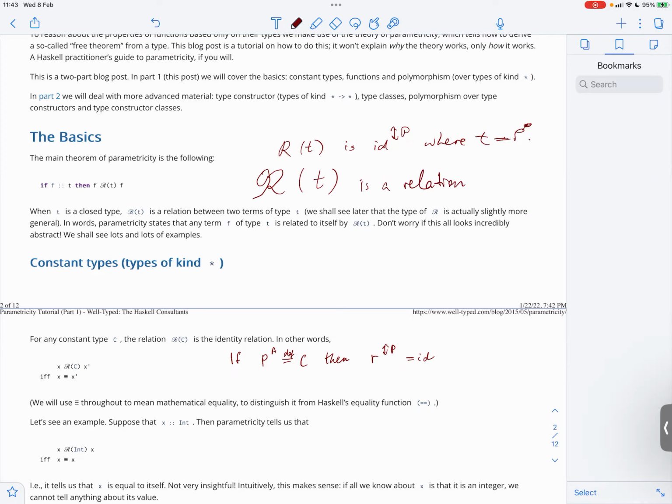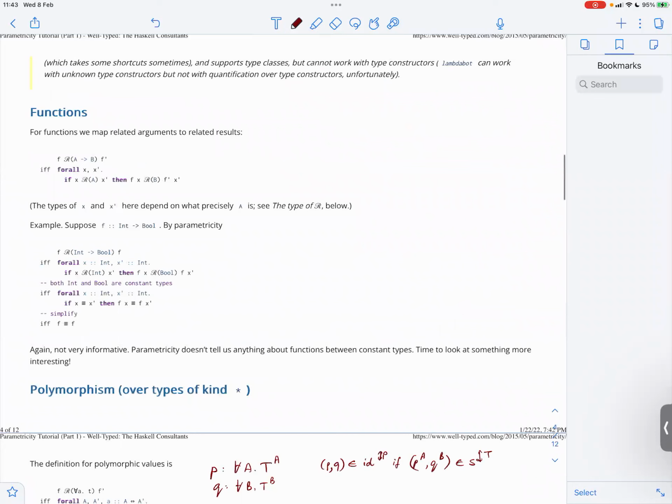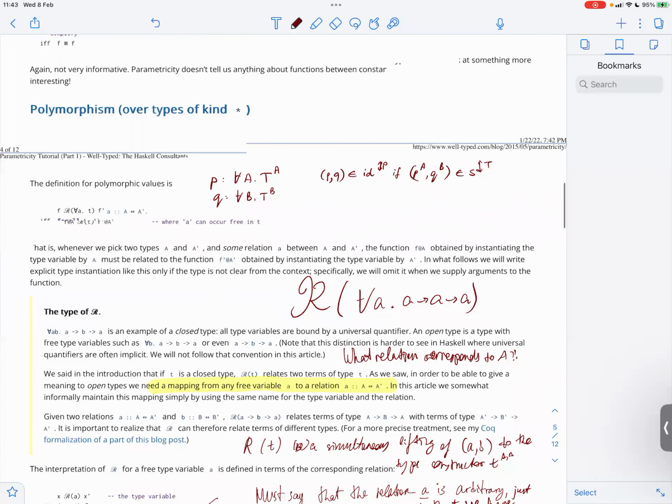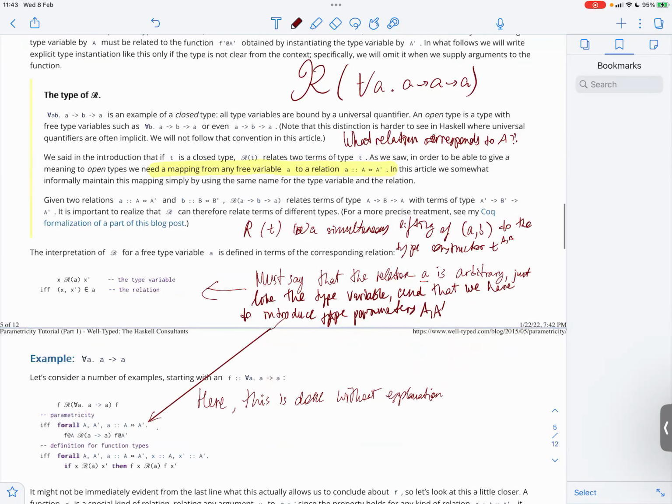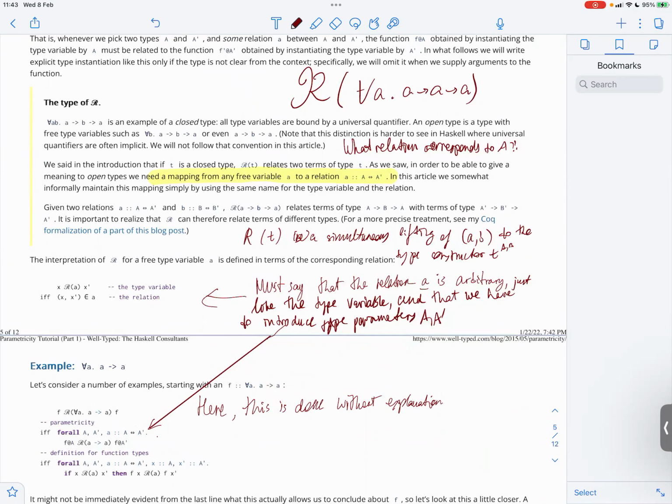This tutorial also doesn't explain very clearly between what types that relation is going to be. I believe it's because it's just trying to understand Wadler's paper, and Wadler's paper does not make it clear at all. So later in this tutorial, there are further confusing things because types and relations are denoted by the same letters. And then if you go through examples, you will have to do certain things that are not explained in the previous text.